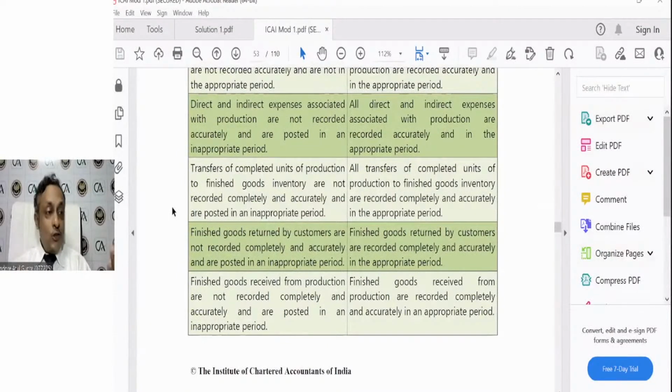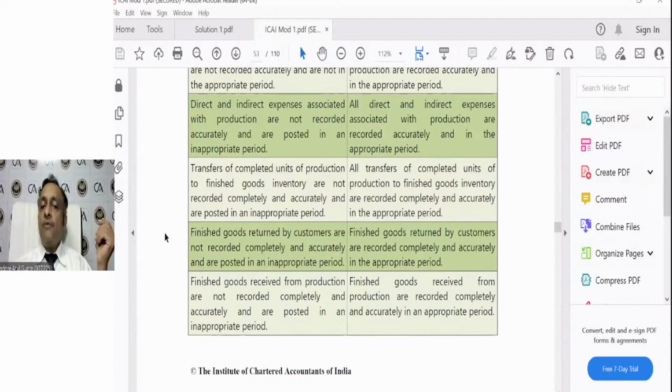Now again, this one. So when a customer is returning finished goods to you, you are going to give a credit note to the customer. The customer will raise a debit note against you. So in the O2C cycle, the order to cash cycle, where we were talking about customer, there was a point about credit note, add debit note in bracket. Okay.